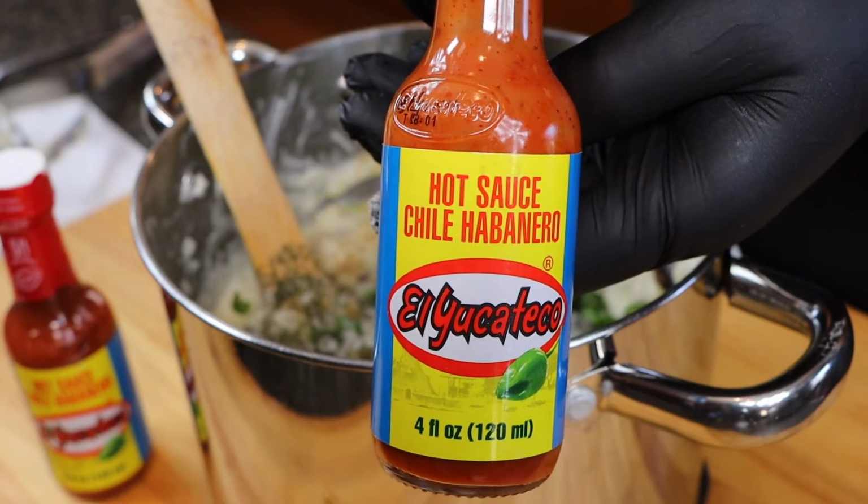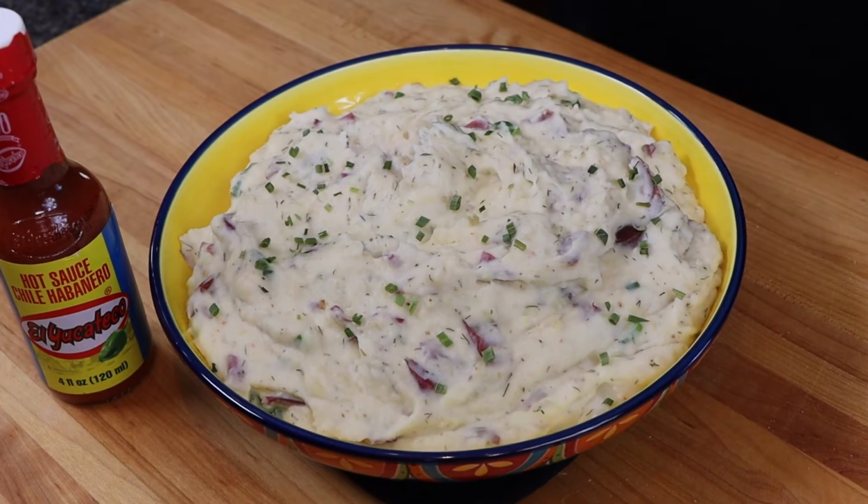Absolutely delicious, creamy, smooth, and that Yucateco Red really pops a lot of extra flavor and a little added kick to this dish. This is perfect for holidays or any family dinner any night of the week.